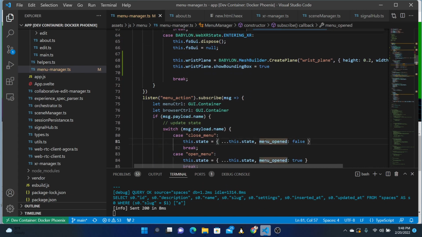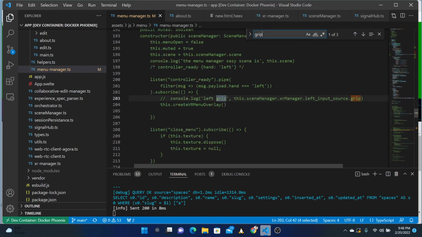And there's something about adding it to the grip here. So we did this thing, that when we're entering XR, we added this thing to parent the plane to the grip. So we're listening for controller ready. When the left controller is ready, then we would do all this kind of stuff.